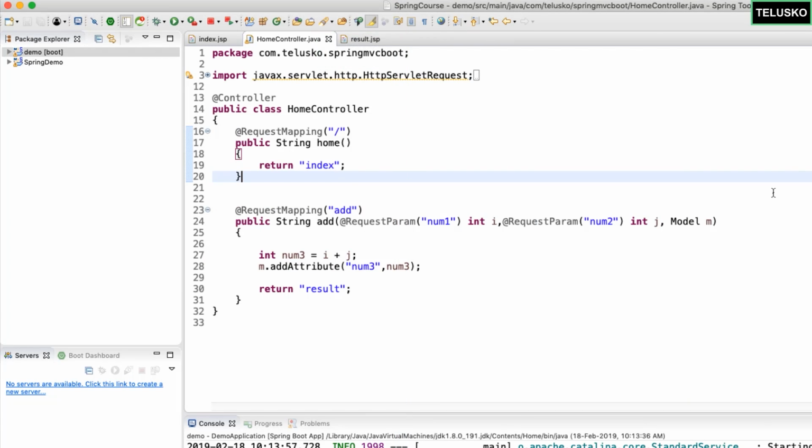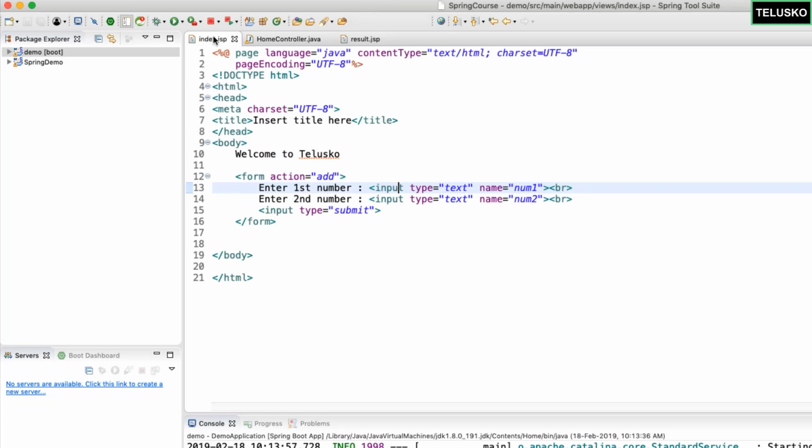Now once we have talked about Model and ModelMap, it's time to look at another annotation, which is ModelAttribute. Before doing that, I want to make some changes. The first change is, instead of adding two numbers, let's do something else. Now in Java, everything is an object, right? If you want to represent data, we represent data in object format. For example, a laptop, a mobile phone, account details or user details, everything becomes a class and then we instantiate them, right? That's what we do in Java.